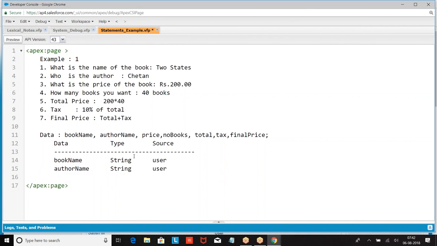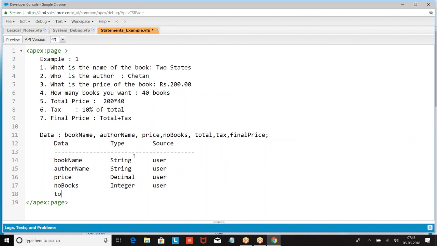Now we have price. Price is rupees 200.0, so it should be decimal. The user has to give it. Then we have number of books, an integer, which the user will provide.